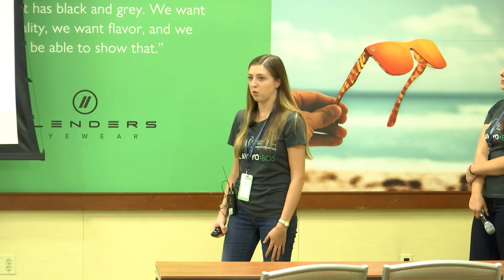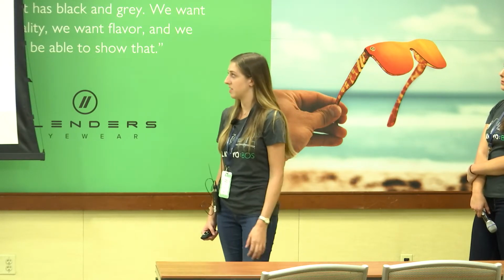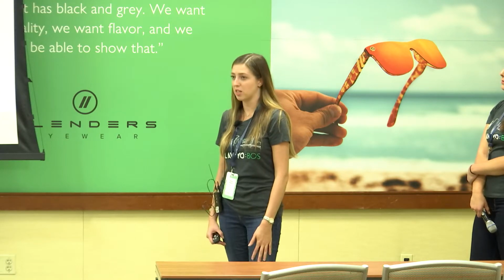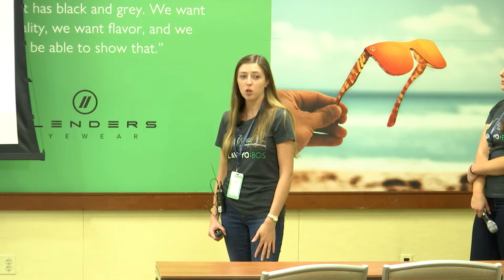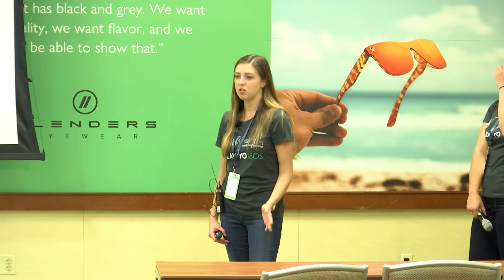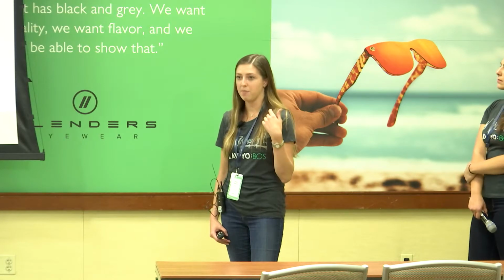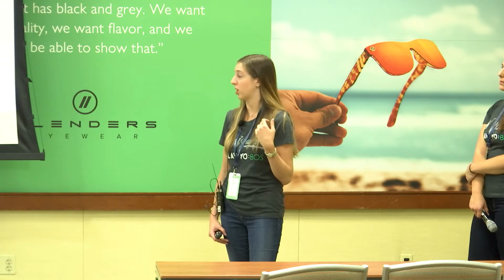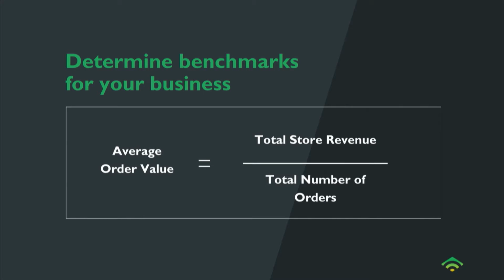Before we dive into some concrete examples, one thing that's important to keep in mind is that every store is different, every industry is different. So you'll want to establish some benchmarks for your particular business before you get started. And you'll see where we slot in these numbers that you'll want to determine on a case-by-case basis for your unique business. What we have here is the calculation for average order value, which is your store's total revenue divided by the total number of orders. So if you don't already know that, it's super quick and easy to calculate that value, and you can go ahead and start using that in some of your segments.